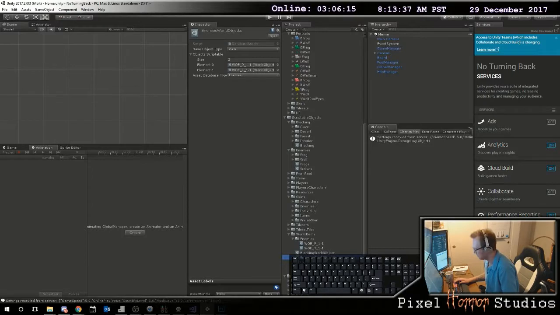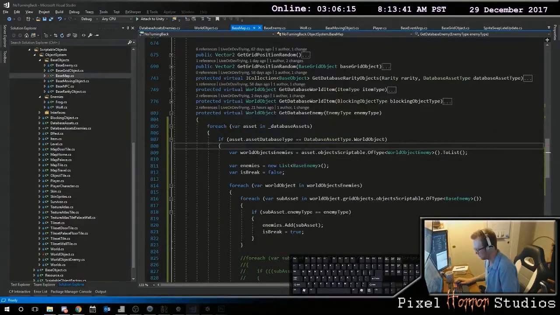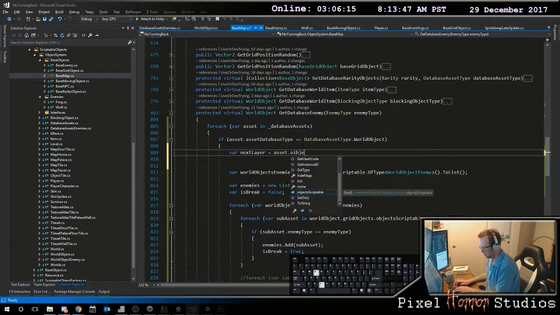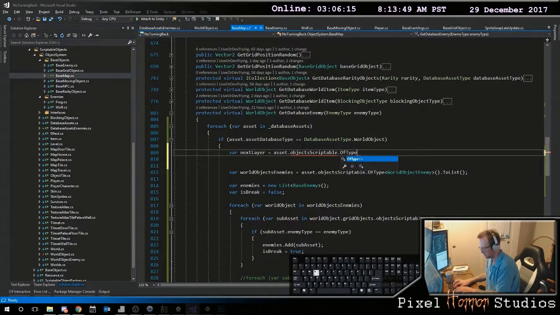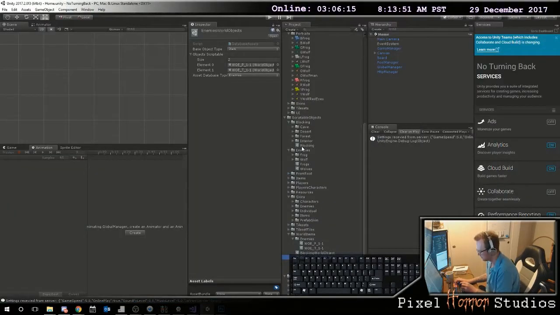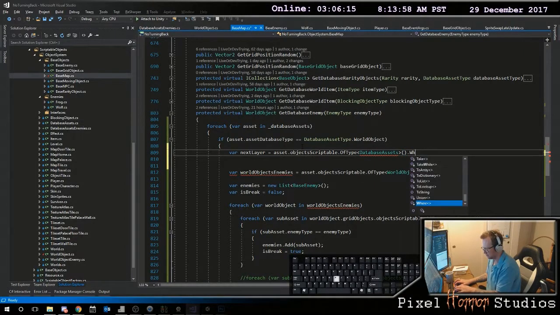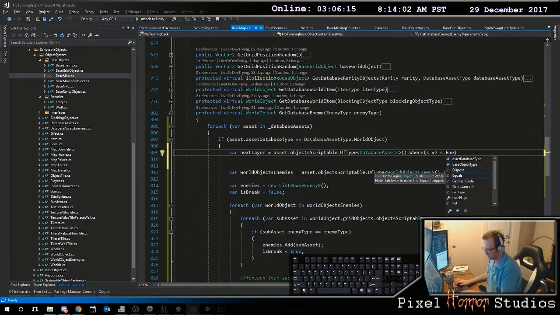We want to get equals asset dot objects scriptable dot of type. No, database assets dot where my s is equal to enemies.